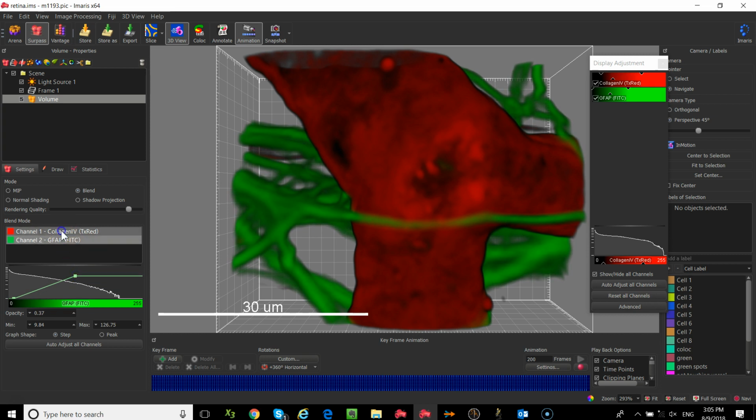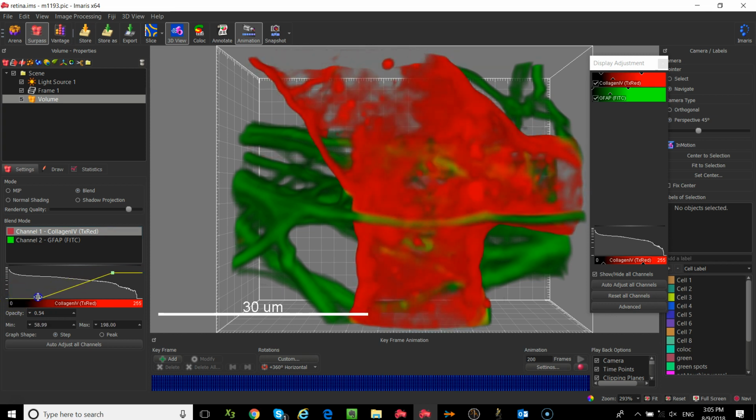Okay? I can also change where these points are, and this is going to impact what you're visualizing. So this bottom point right here allows you to control what is visualized and what is not visualized. So anything below this point is set to 0 and turned off. So if you have high background, you can use this value to help eliminate the visualization of that background.